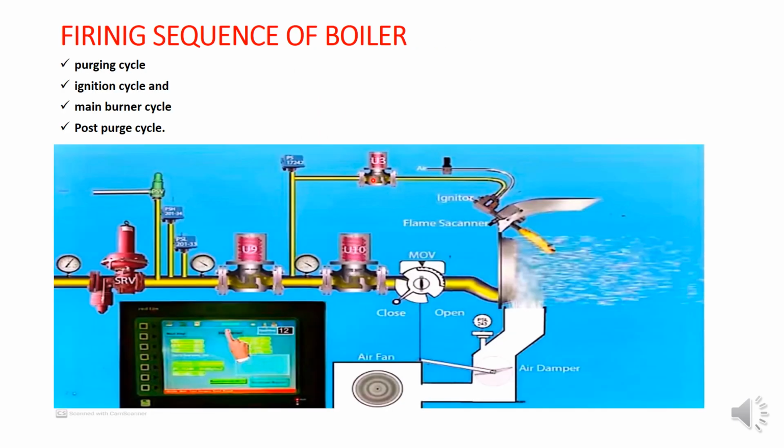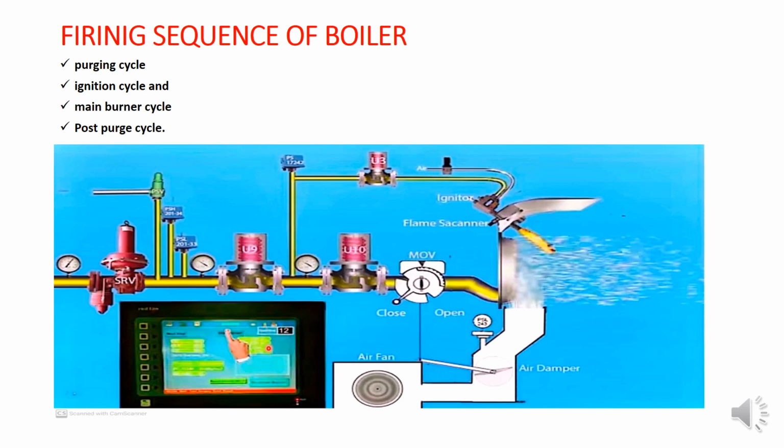So we already discussed what are the basic components of boiler. Here you can see this is the main burner, this is the main HFO line, heavy fuel oil, and these two are the solenoid valves of the main burner. And we introduce one small pilot burner. This is the pilot burner. First of all, the pilot burner is fired. And this is the FD fan, forced draft fan, and this is the HMI unit, human machine interface unit.